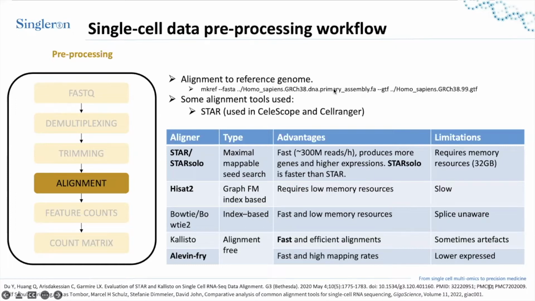So normally when we make these references, we make sure the FASTA files as well as the GTF files are of the same version, or come from the same resources, so that the positions and locations of the genes can be mapped. The FASTA file basically includes the complete sequences from the different chromosomes. And the GTF file is rows of genes and their locations on the chromosomes, as well as the coordinates.